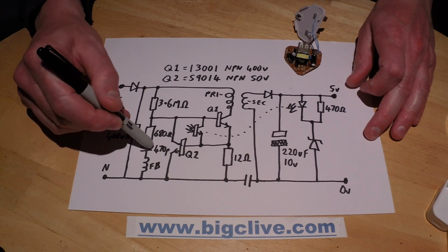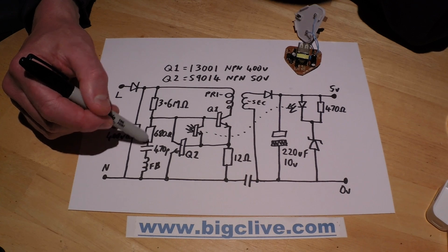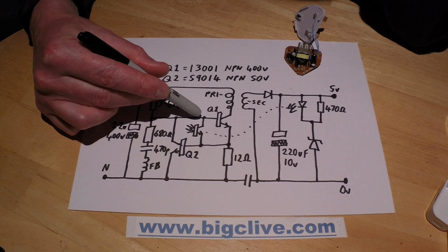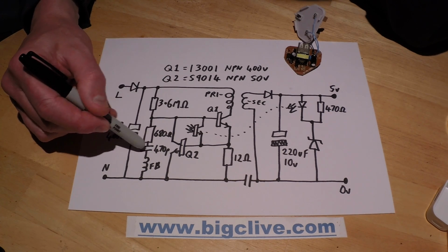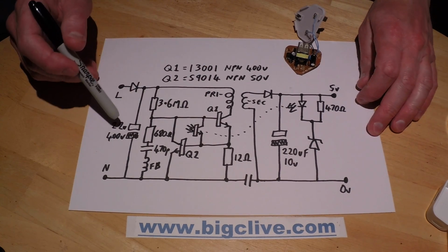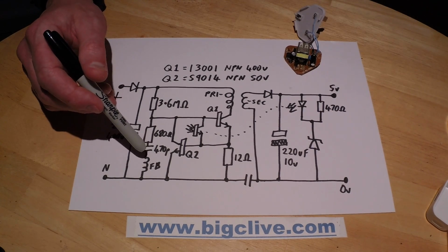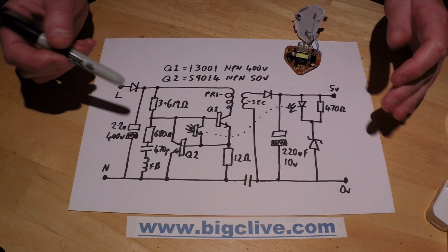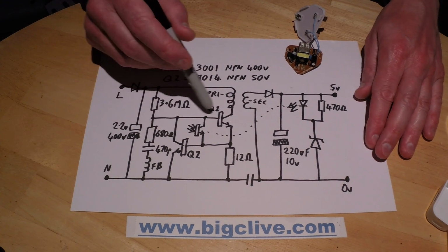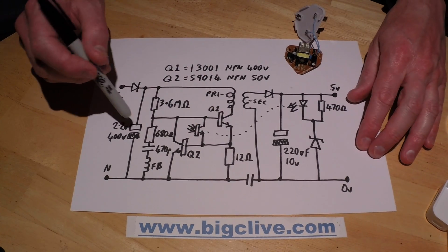Now, the capacitor there, I'm guessing that's just to limit the on time. I guess it means they can fine-tune the oscillation frequency. I'm not 100% sure. But anyway, the reason for this resistor here is current regulation circuitry. Whether it's due to the output being short-circuited, which I haven't tested, or maybe it even comes into operation in each half, on each cycle of the oscillation.